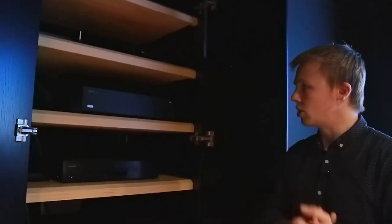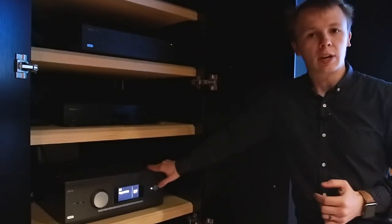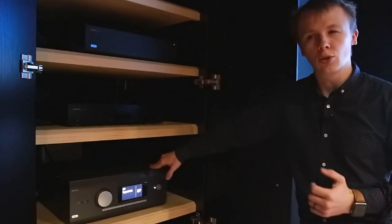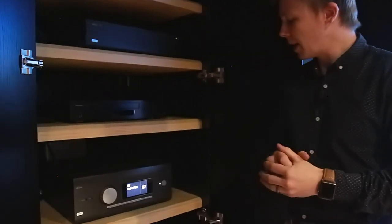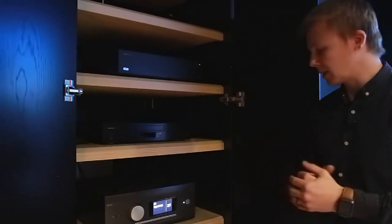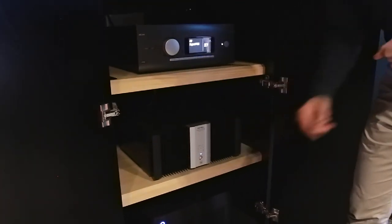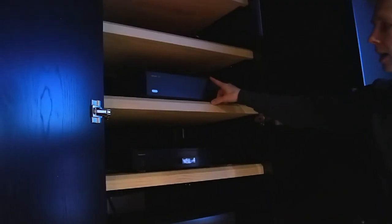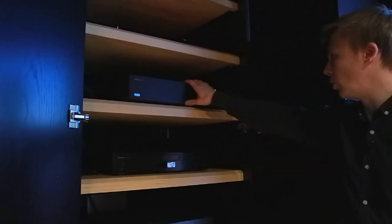In terms of what we're using to control all of the speakers and projector and everything in here, for our AV processor, we're currently running the new ARCAM AV40, which has got up to 16 channels of processing in it, as well as three potential direct live EQ settings. From that, we are running some RCA and balanced signal cables down to a couple of power amps. We've got a Rotel RB-1075 — that's a bit of an old school one — and an RB-1585, as well as an ARCAM P429. This one we have had for a decent amount of time now, but it's still an awesome four-channel amp.